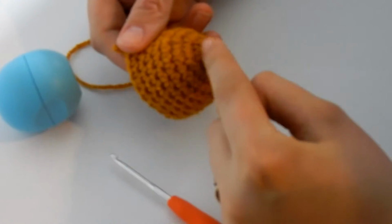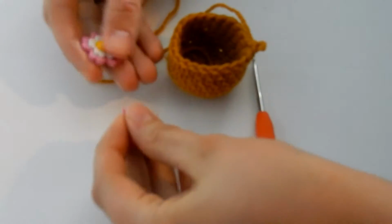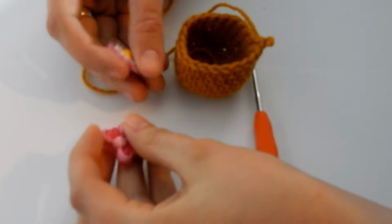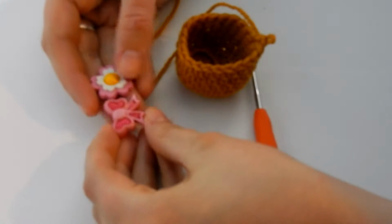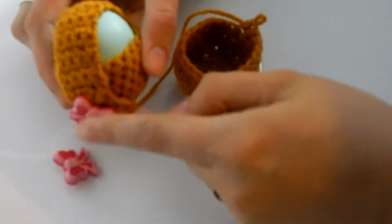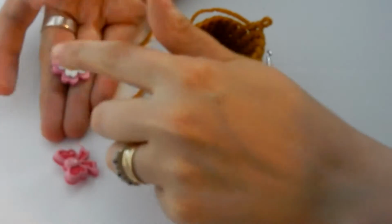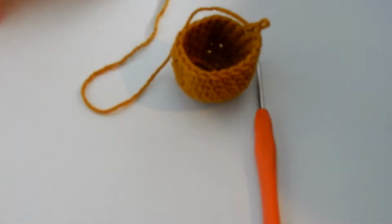So that's my 8 rows here with my crochet hook. And I've got a variety of buttons. You can buy any buttons you like, any buttons from your stash of old shirts. You can buy any fancy buttons at most haberdashery places. These just happen to be ones in my stash. So there's a little bow, which is the one I used for the last one, because quite often Easter baskets have ribbons and bows hanging off them when they put Easter eggs inside, so that's quite a nice idea. But I've also got a little flower, which is nice and spring like. So I think I'm going to use the flower this time. We'll pop that to the side for now.